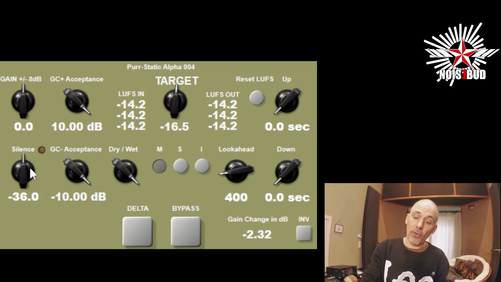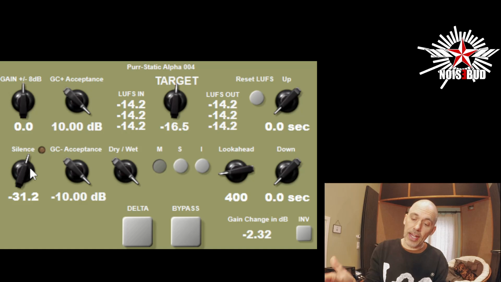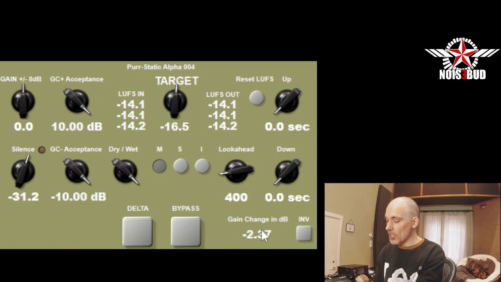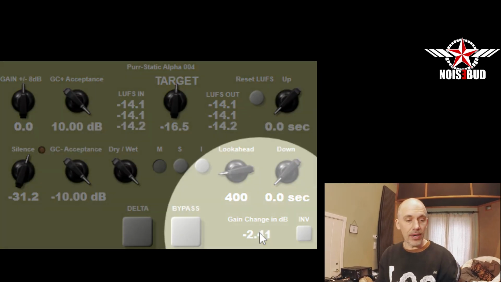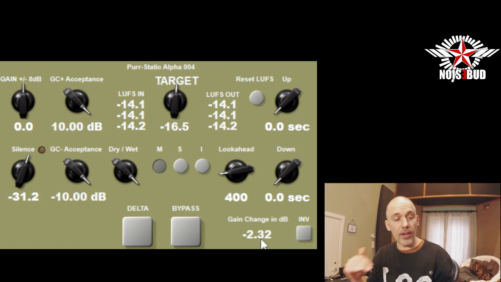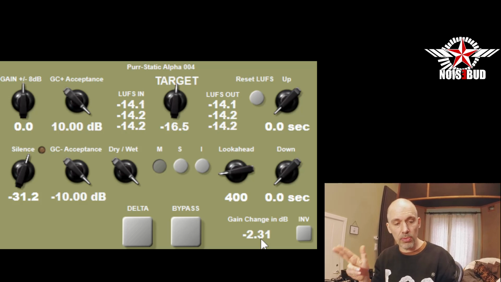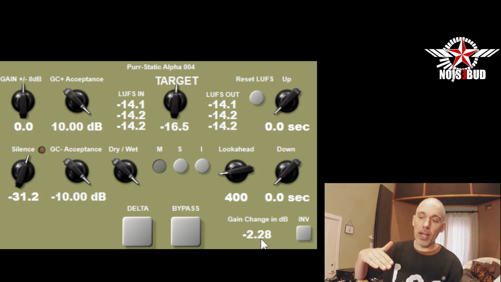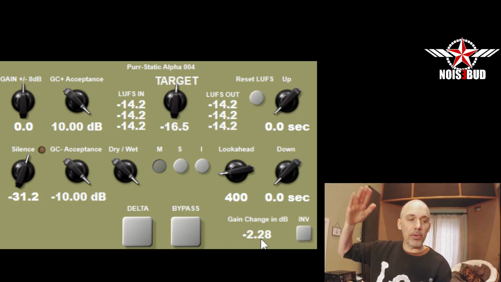The function was there before, but how this works is that if the signal goes below the silence value, then it freezes the gain change that you have down here at the value it's currently at. At first, it went to 0 as soon as you go below the threshold, but that wasn't good because that made the level pop up a lot.